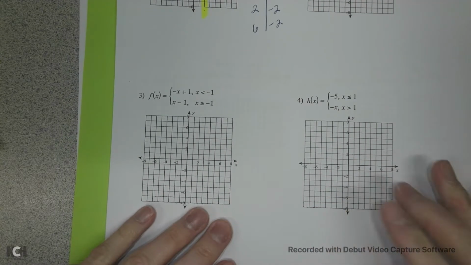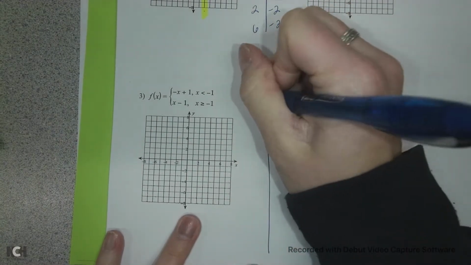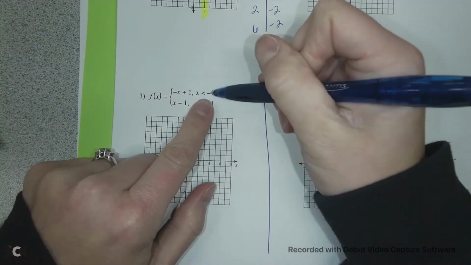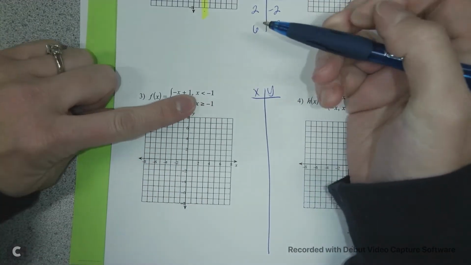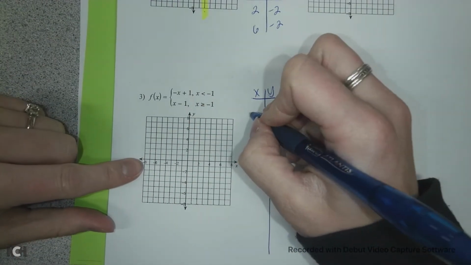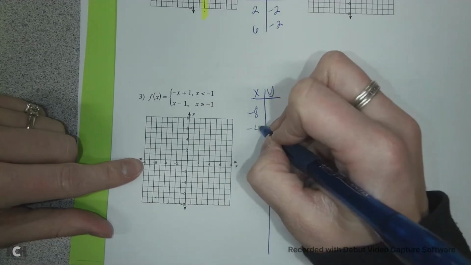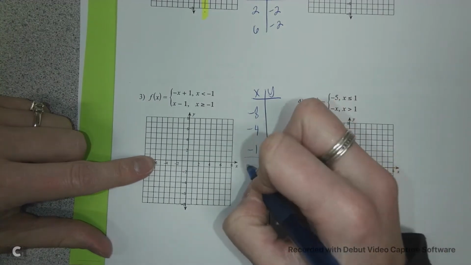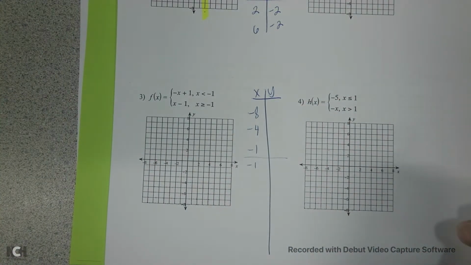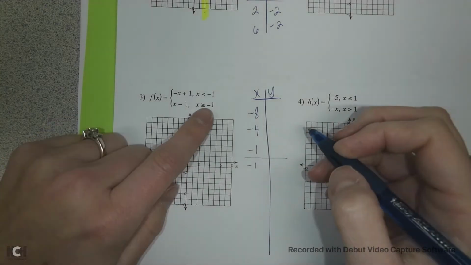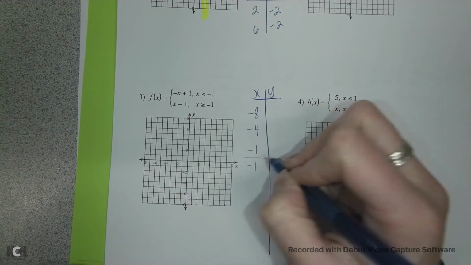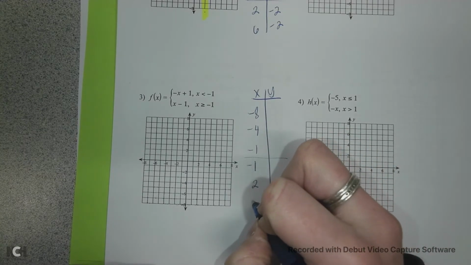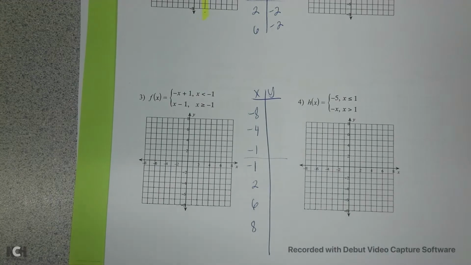Okay, so let's try another example. Nice long table. Okay, so I have numbers that are smaller than -1. My x value is smaller than -1. Sorry, not 1, -1. So I'm going to pick some guys on here, to give me a picture of what this looks like. -8, -4, and then I'll put -1. Again, that's my pivot point, and I also want to put -1 there as well. And then I want numbers bigger than -1, and I need to get an idea of what this picture is going to look like. So like 2, 6, 8, that's an idea.